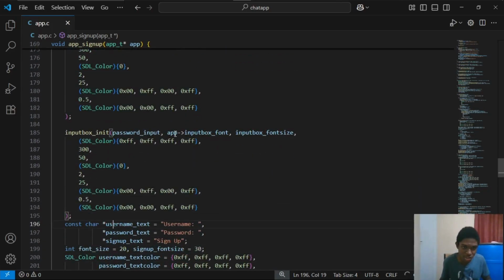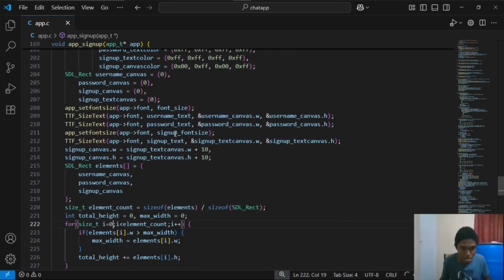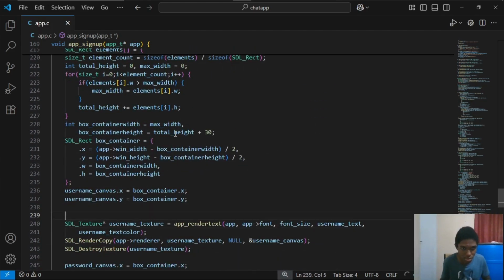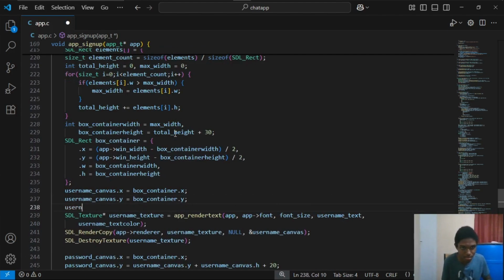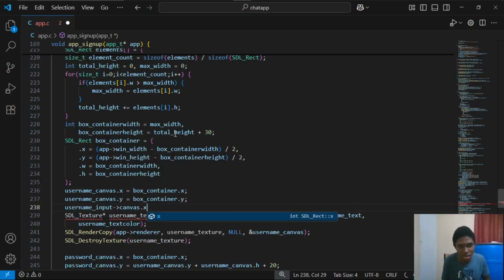So now we can just set the positions easily for input. So we can say username_input canvas.x is equal to, so we want to have the username input box next to the username text.